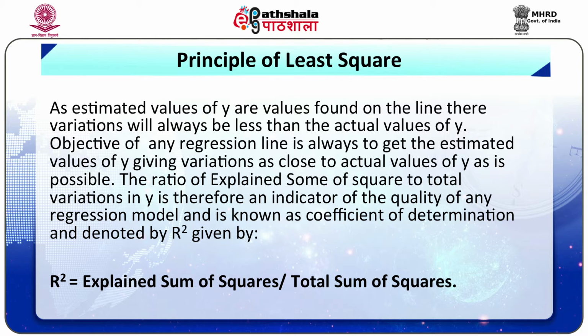In the second case, for the given value of x equal to 4, the given value of y is 44 and the estimated value is 40, and the difference in the second case is 40 minus 44, which is equal to minus 4. Likewise, the residuals or errors for all other observations can also be calculated.